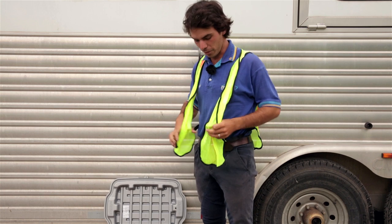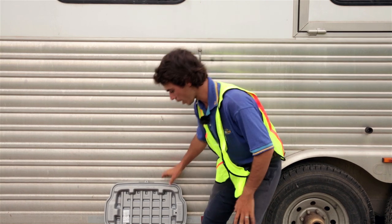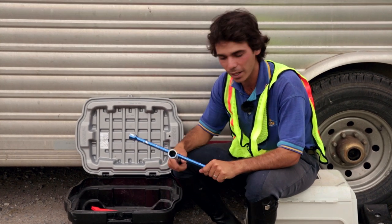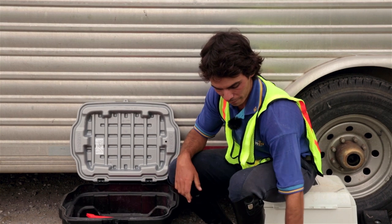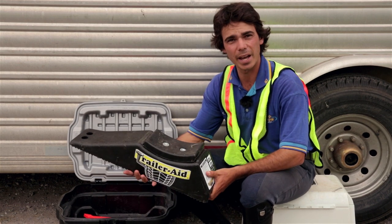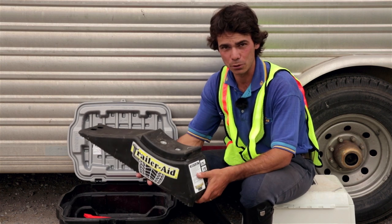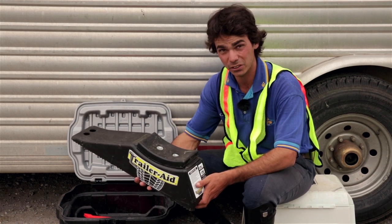When you're stuck on the side of the road at night in the pouring rain and the trucks are whizzing by, you want everything you can to help you be seen and not get squished. First things first — a tire wrench. This needs to be the same size as the nuts on your trailer, so make sure it fits if you haven't ever used it before. Second is this great tool — basically it eliminates the need for a jack, so you don't have to get under the trailer. You can just drive the trailer right up onto it. It's a really useful tool for a small bit of plastic and it's actually much safer in a lot of ways.